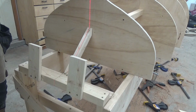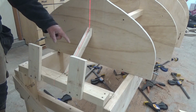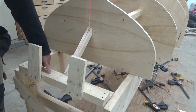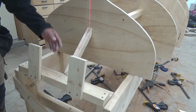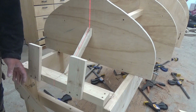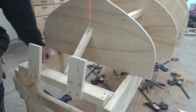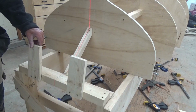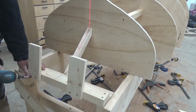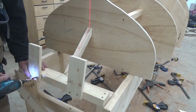I lowered the laser level so I can get a vertical level line right through the little brace that I've made that's going to hold the transom. I've cut the back face of this at 11 degrees. That is the angle of the rake of the transom. I put on a couple of 1x4s as supports, and this is what the transom will be attached to.